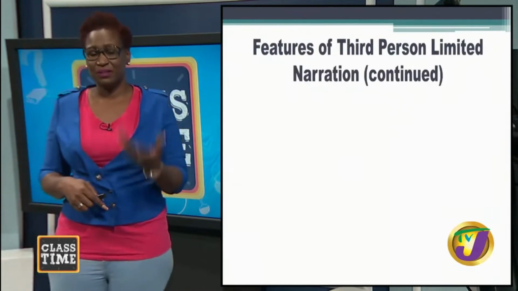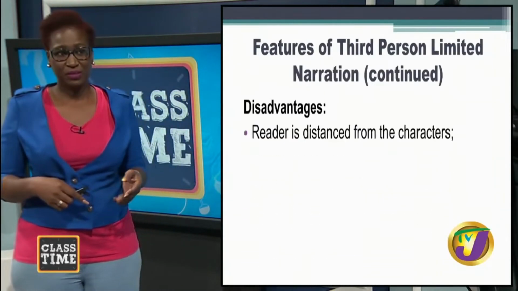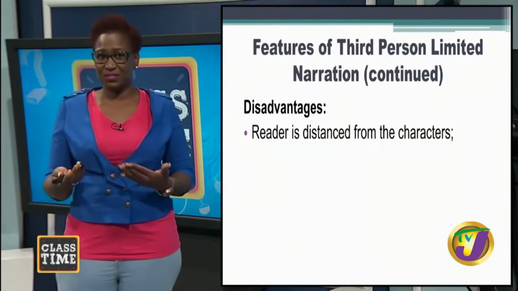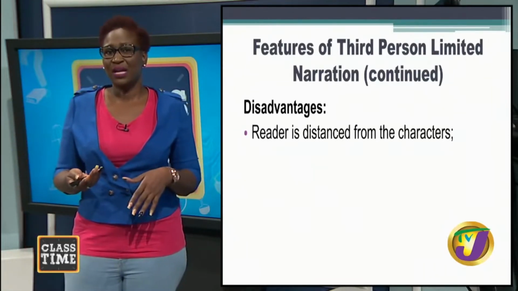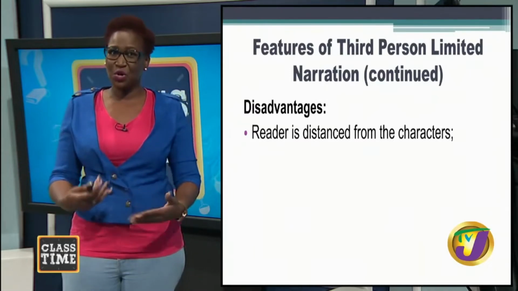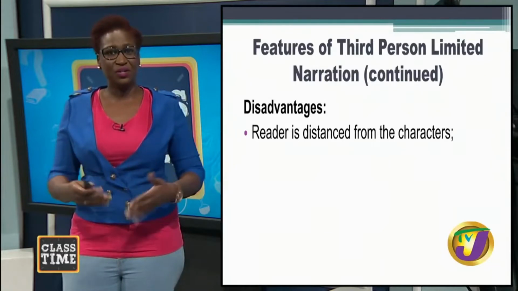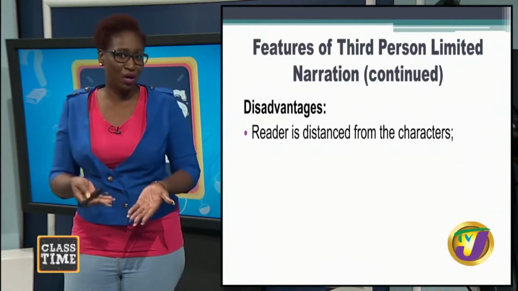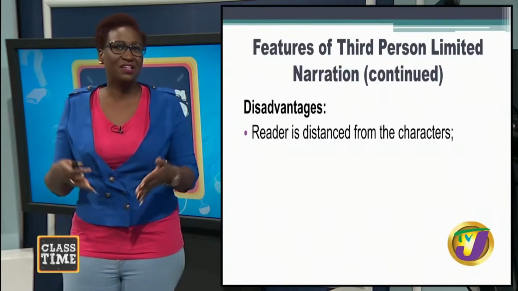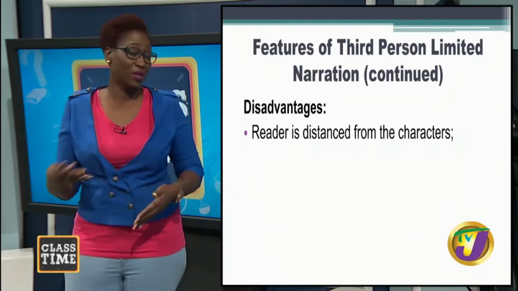So of course, it has some drawbacks. The first one: the reader is distanced from the characters. Unlike the first person narration, where you're involved in it and you're part of the struggles going on, for this one you're a neutral bystander looking on. So you're not really physically or mentally involved in the action. You're just reading about someone else.